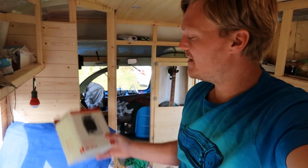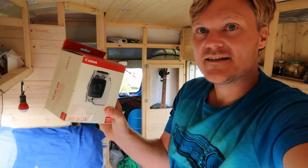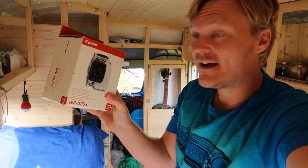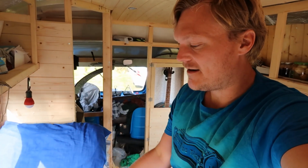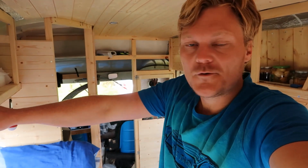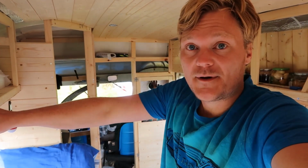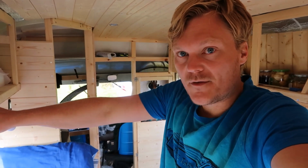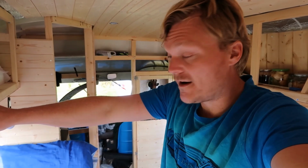So today I'm going to be going to the beach, and I'm taking this with me. This is an underwater filming case for the camera that I'm holding right now. Yesterday I went to the beach and it was beautiful weather. The water was very, very clear, and I went swimming around these beautiful rock pool areas, and I thought, I wish I had my camera with me. So I thought I'll go back today.